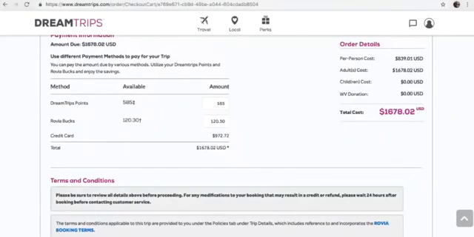Now, that may sound expensive to some, but let me put it in perspective. I went to the Vail Ski Resort website just a few minutes ago before we started this here tonight, and noticed that if I bought my lift ticket, it was for a 2-day pass at Vail. It was $288 at the window when I got there. So that's if I didn't buy it ahead of time. If I buy it ahead of time, it's still $232 a person for the same 2 days that are included in here in the DreamTrips price, okay?